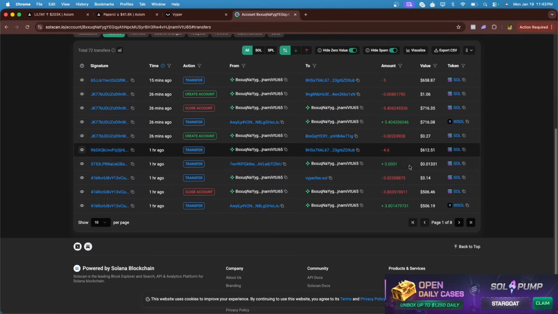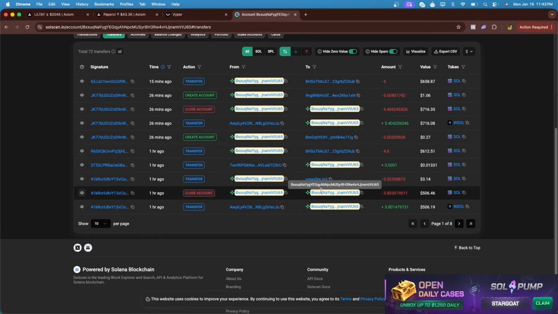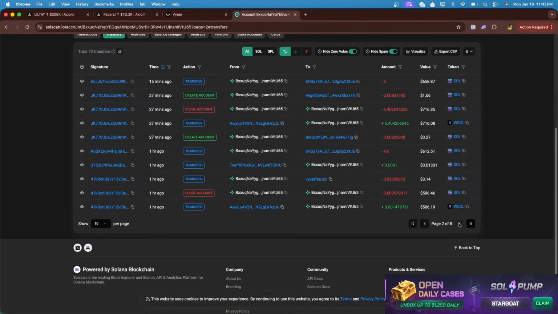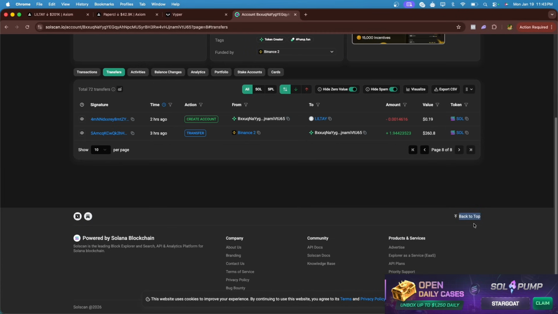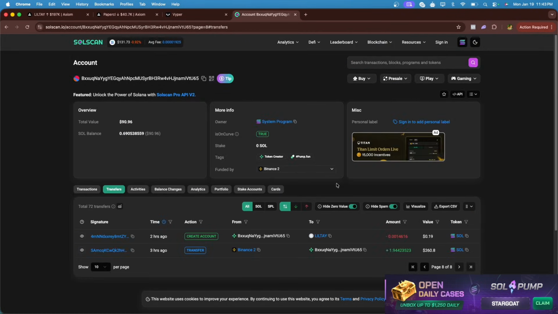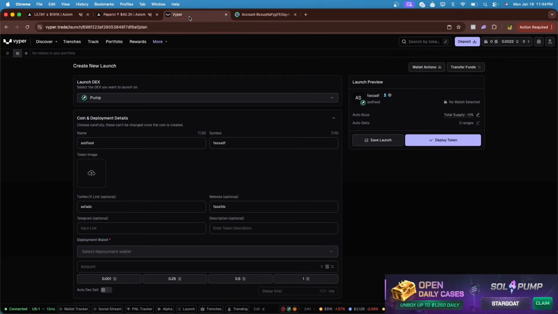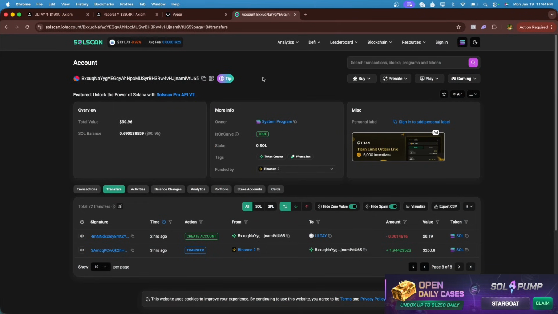Let's see if we can find another connection. 4.6. So that was the same wallet that did 5 sol. This one, closed account, plus 3 sol. This one's a 6.5, same wallet. We can try to go back to the very beginning and it was funded from Binance, right? So sometimes when tokens are funded by exchanges, it is kind of sus, right? Because why would they be funding it from an exchange and not another wallet? It's probably because they want to hide the money.